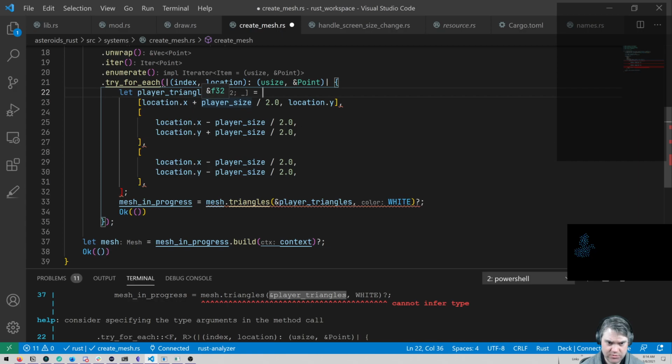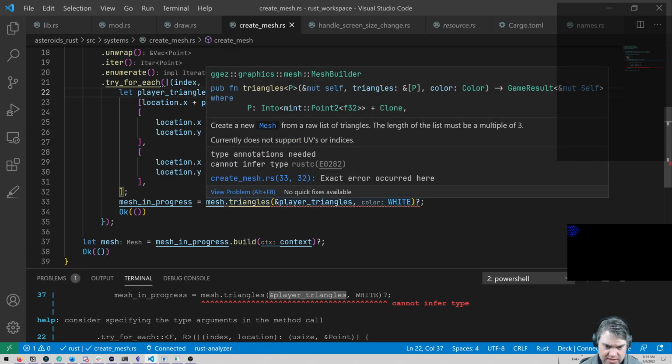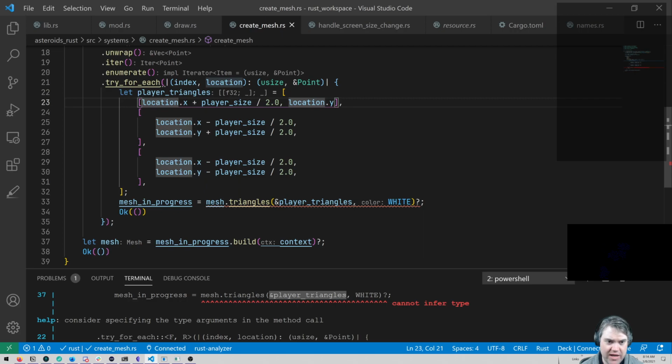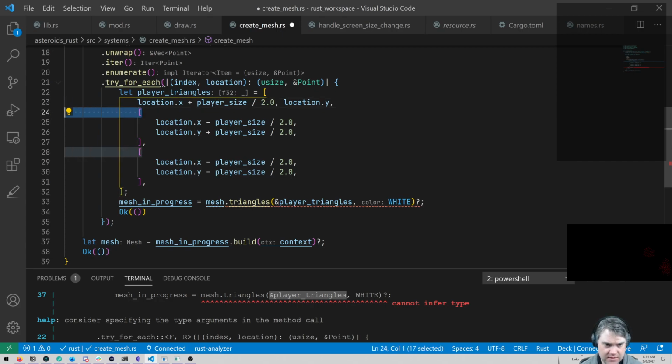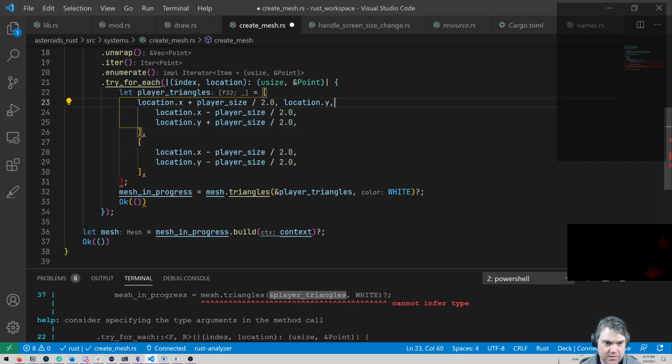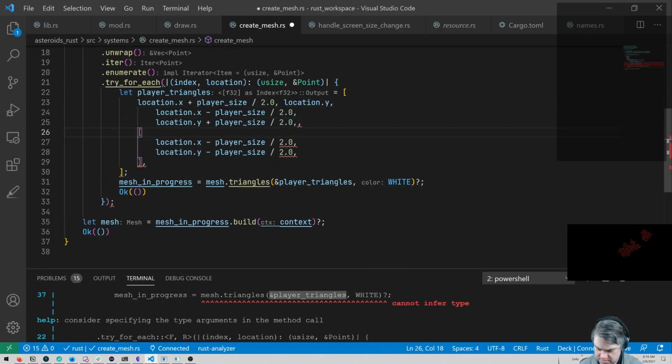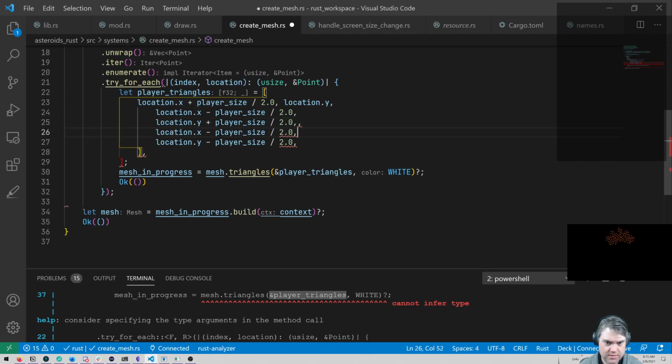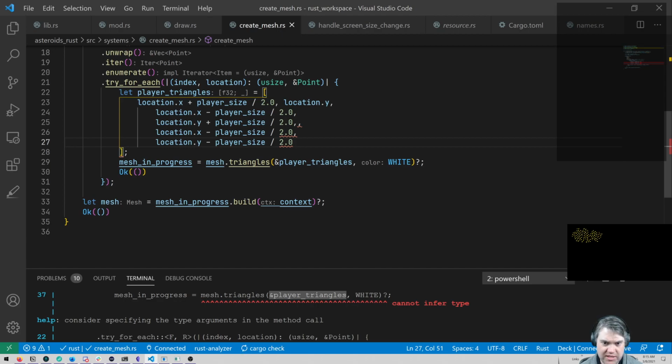No, I need to wrap this around because it needs to be an array of 3 things, right? That's what this needs to show. Triangles is an array. Oh no, it is just an array of these points like that. That's what it is. It's just triplets. So just do something like that.